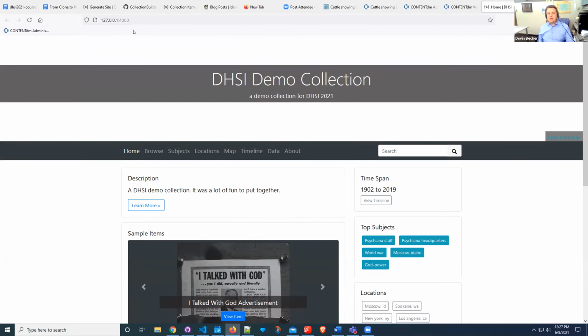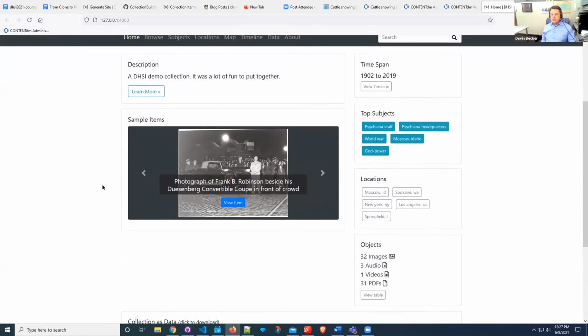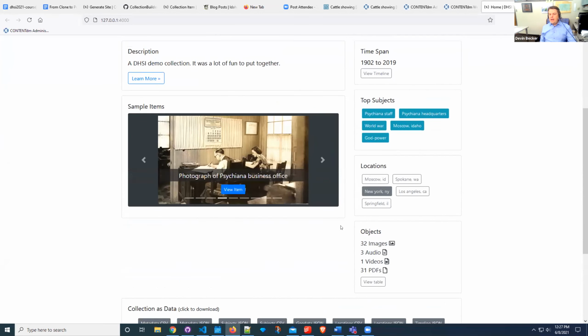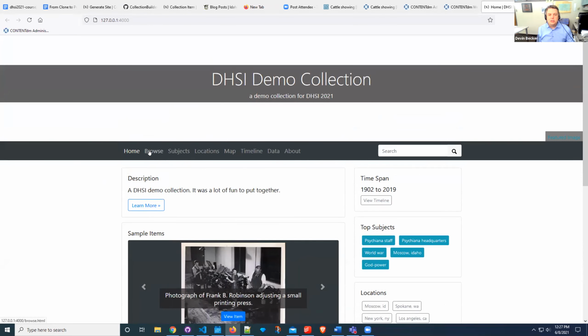But for right now, it's going to be at this base URL. And we can go and look at our collection and make some changes. So we can see here, this is what we had up on GitHub Pages, the exact same. But I know we probably want a featured image, and so that's going to be our next change. We're going to make a couple changes and then commit those changes.